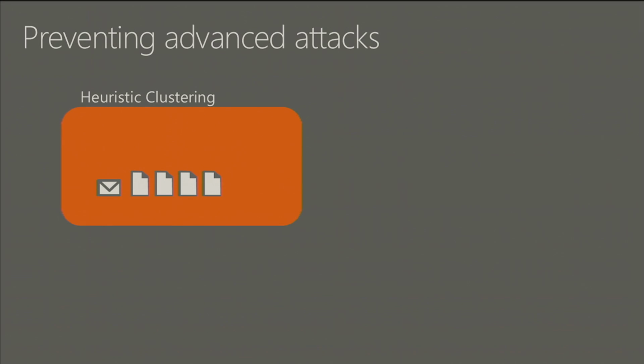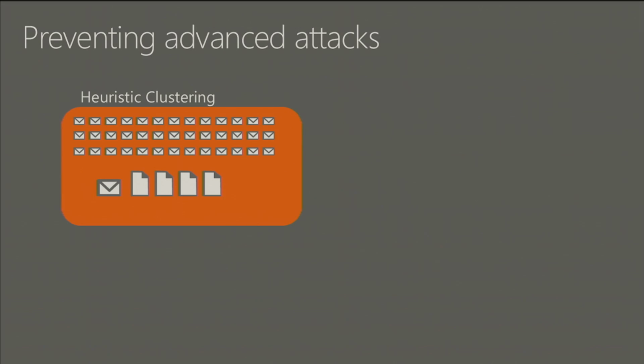Then we have our heuristic clustering. Now, in real time, while the mail is coming through, we can detect malicious content fairly accurately just based on delivery patterns. So it depends specifically on the type of file and whether it's a commonly malicious file or not, but often we can be like 90% confident that a specific attachment is malicious just based on the delivery patterns. So we take this heuristic machine learning model and apply it to the entire O365 email stream.